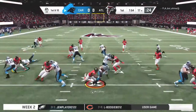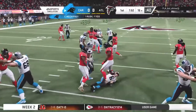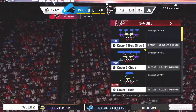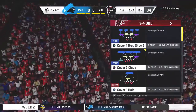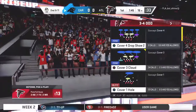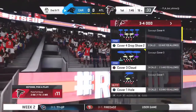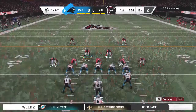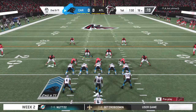First carry of the game for Christian McCaffrey. And an early how do you do right there as they're going to bury him in the backfield. It'll go as a loss of a yard on the game's first play. Second down. Brings up 2nd and 11 at the 16-yard line. After the loss to start out, here's 2nd and 11.